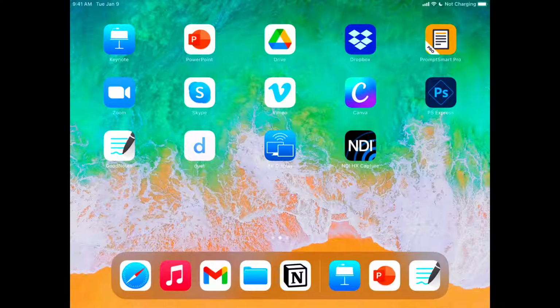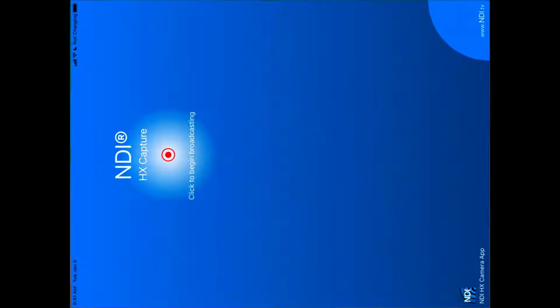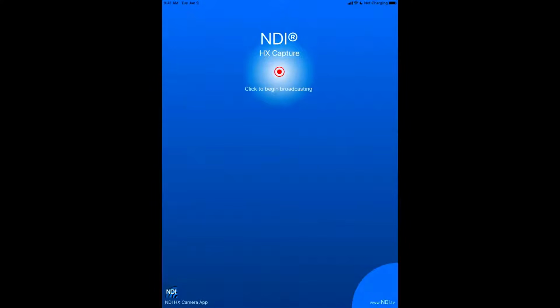The other thing you'll see on this screen is the last app, the dark one, NDI HX Capture. That's a way that you could wirelessly connect. If I open the NDI HX Capture, I can broadcast my screen, and that's a way to wirelessly share what is on your iPad. So that is another option.